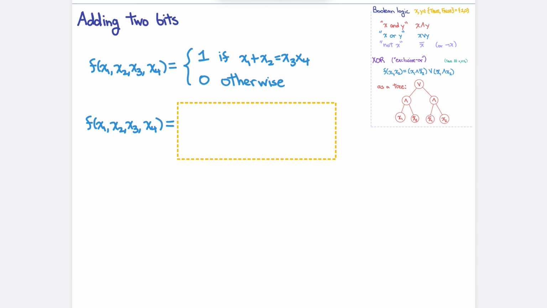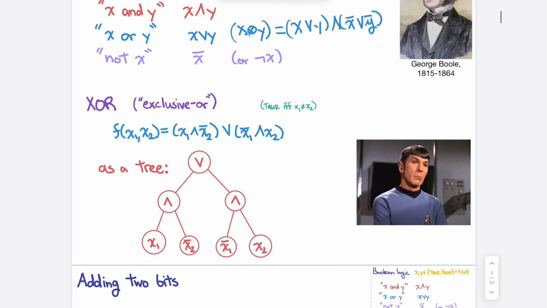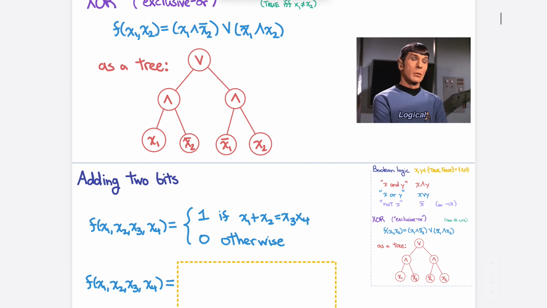Yeah, you do the same trick again, like you have x1 and x2 and x3 and x4 or... I see. So one option is to do that truth table-ish thing I did on the XOR, which is to enumerate all the possibilities that would evaluate to true, and then put a bunch of ORs in between. I won't write it out because it's sort of long, but in the XOR solution, I encoded the two things that would satisfy it as an and. It has to be true and false, or false and true. And then I put an or saying any of these are okay. So it seems like you could probably always do that.